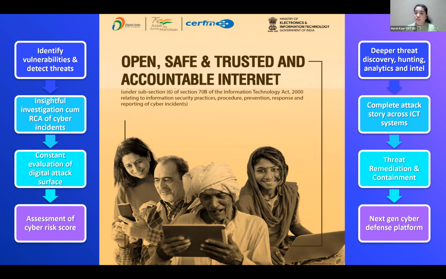That's how we can also identify those critical assets and identify digital risk a little earlier. At the same time, there have to be tools which can help you with threat detection and response, and help with containment, followed by remediation and recovery measures.